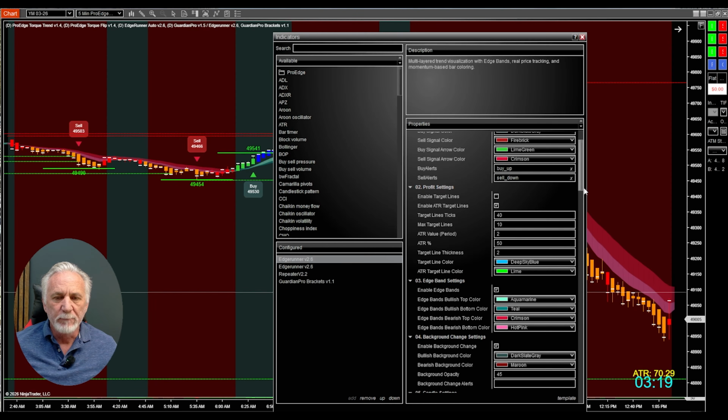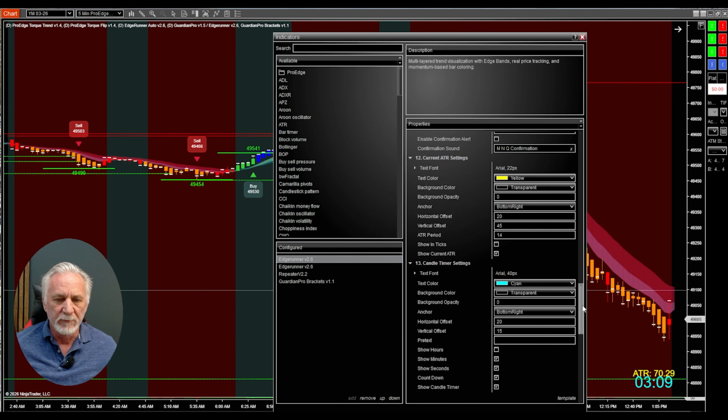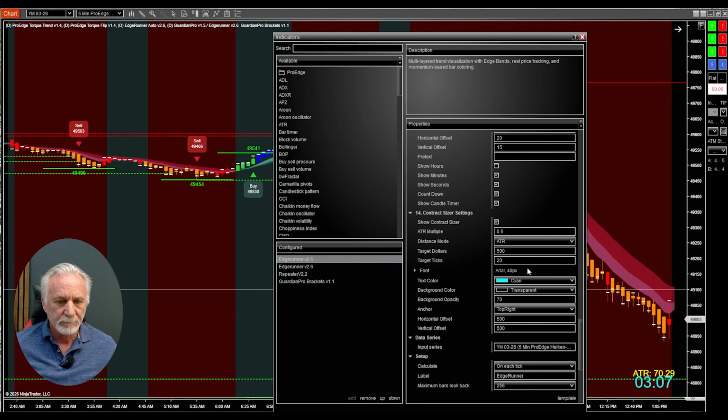We use 15 on the EdgeRunner Auto. If you want, we'll just leave it on 15. It's going to be close either way for what we're trying to do. So distance mode, it's ATR ticks. Ticks is easier to figure. You know, the options in there, but this is mostly for ATR setups.